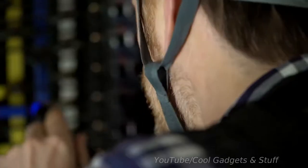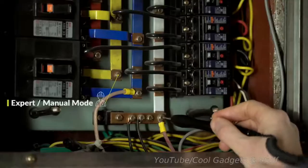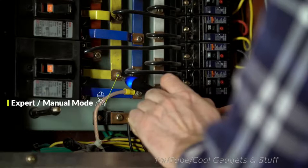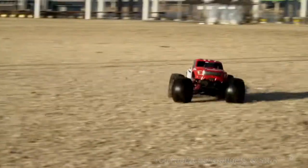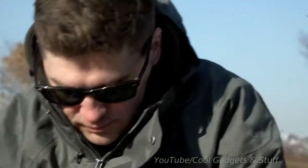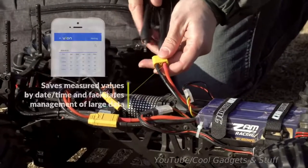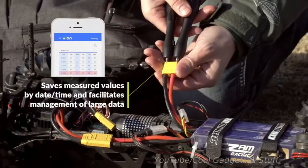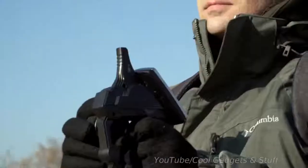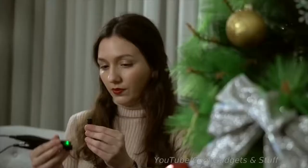Vion caters toward both experts and novices, and supports most functions found on traditional multimeters, so contractors and electricians can use it on the job, as well as a boy trying to fix his RC car. Reading measurements that Vion collects is easy, but for those who like data, you can review all the detailed information displayed in the Vion app. You can automatically detect the error of the device and have the measurements saved on the application.